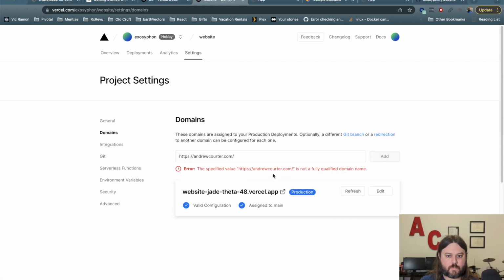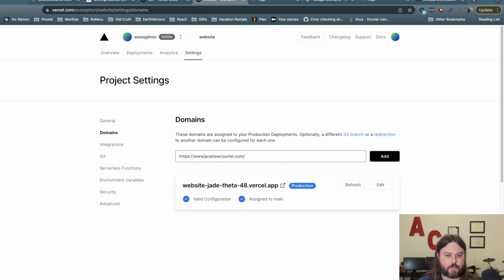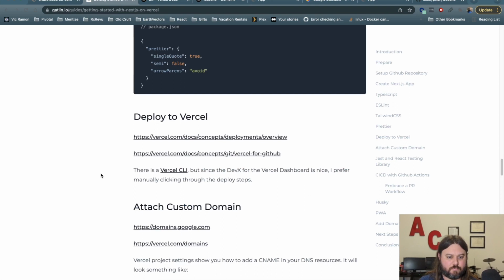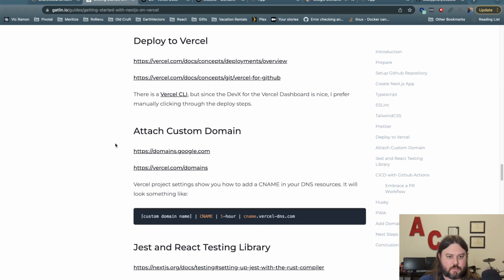Yeah. Not a fully qualified domain name. Okay, we need www in front of it. What? Tells you, shows you how to CNAME.